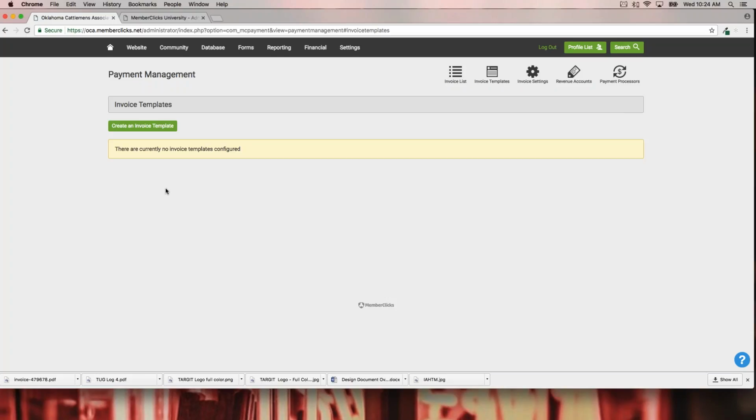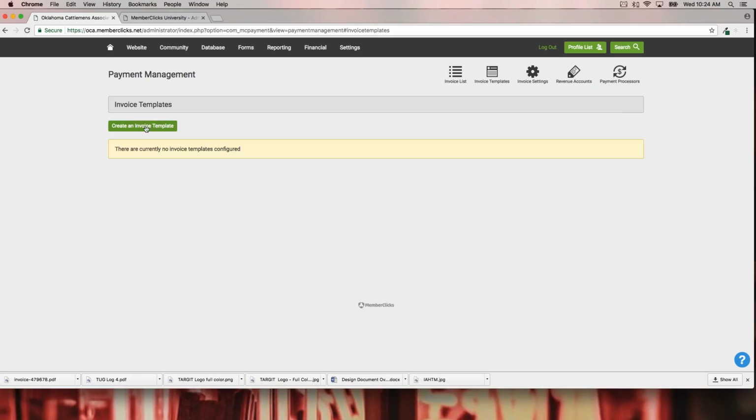a payment confirmation email. So we've got these invoice templates, and this is a little confusing to me because it doesn't have anything to do with how the invoice actually looks, which to me is what a template means. Right. I'm glad you're following me. To me, I'm like template, and I'm like, oh, that's how the invoice is going to look. But it actually has to do with those additional notifications that would go out to remind your members to pay dues. So now let me actually show you and walk you through what I mean.